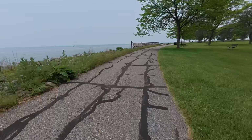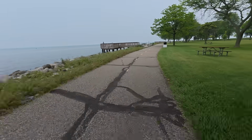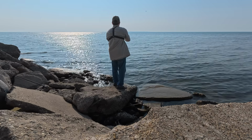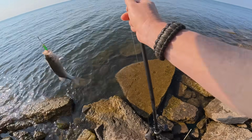I guess one of the other things I should mention for you guys is that there's still been a significant number of schools of white bass working the shoreline in and around the store down at the Metro Park. It's not uncommon that you'll find me down there mid-morning after I get some of the early morning stuff at the shop done, down at the point casting. And there's been a couple of days down there where the white bass have been right on the shoreline, and it's been an absolute blast.